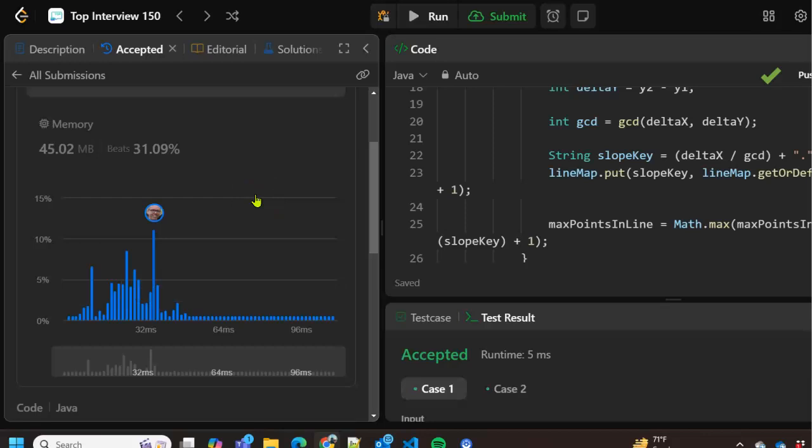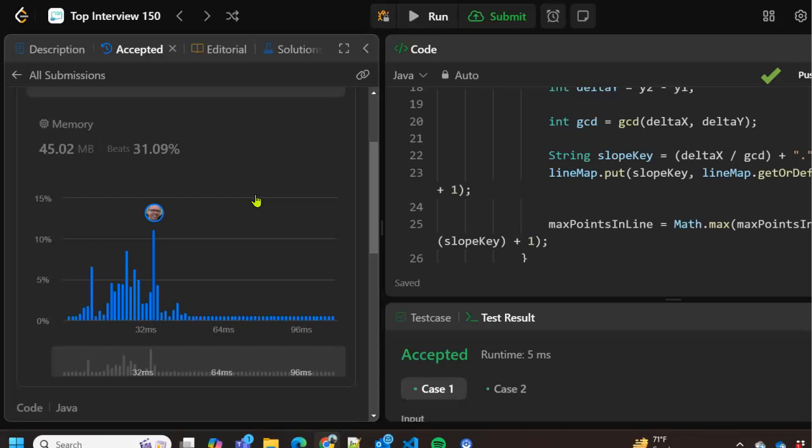So there may be a faster algorithm for this. I'd encourage you to maybe check some of the solutions here, see if there's something faster.